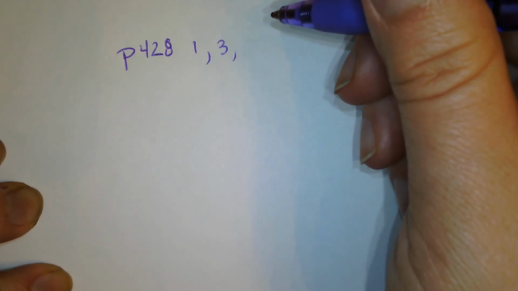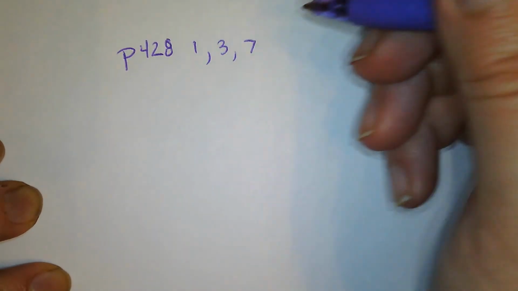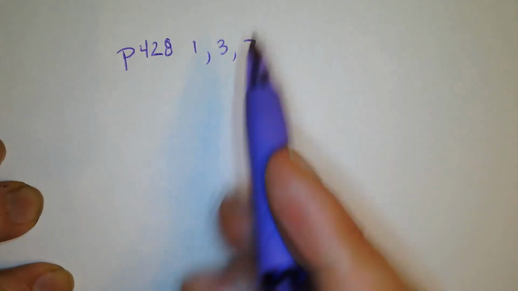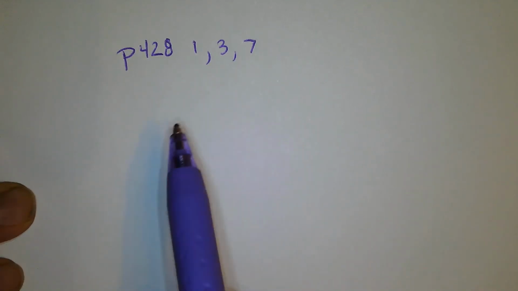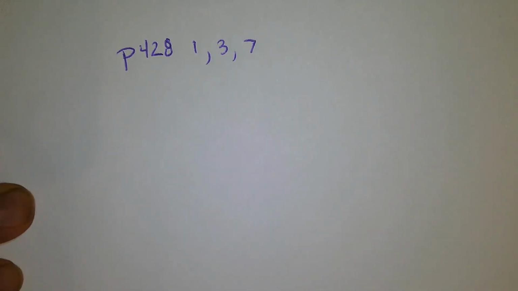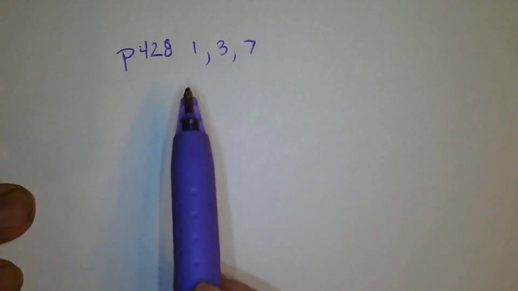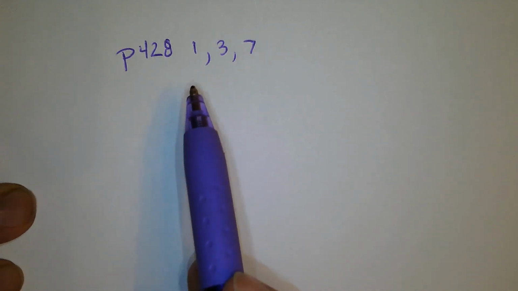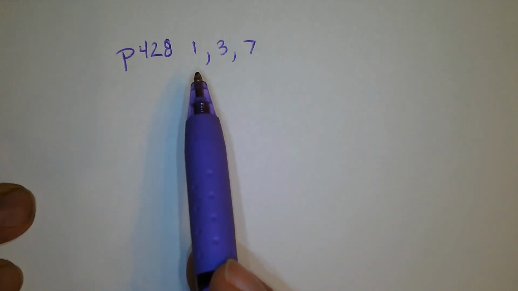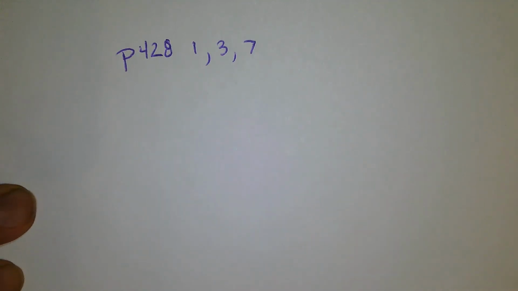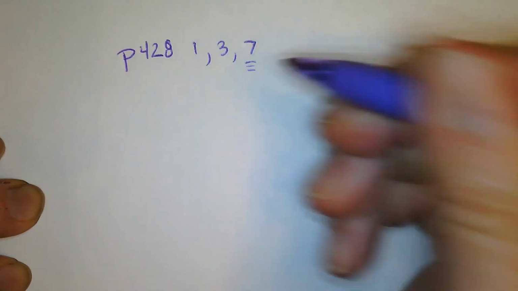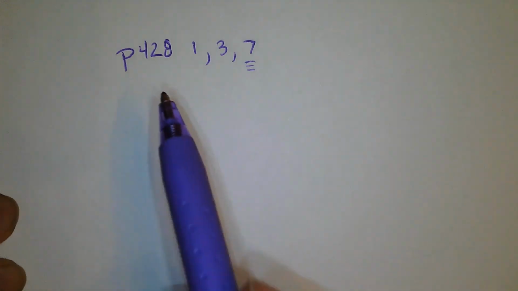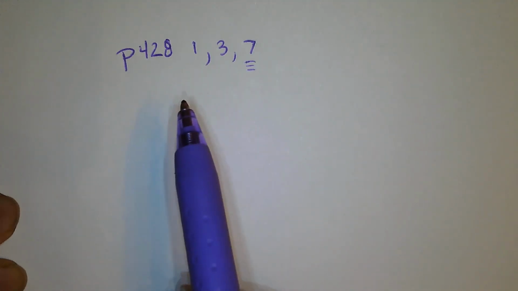Let's do number 3. Now I'm going to put number 7 on here. Number 7, when you look at it, is rotated around the y-axis, but we did integration that way, and there's a little rectangle to guide you. This one's exactly the same. You just have to kind of switch. You have to write it in terms of y instead of in terms of x. I think you'll be okay. If you get stuck, please let me know, but I'd really like you to try that one out, and of course the answer's in the back of the book.